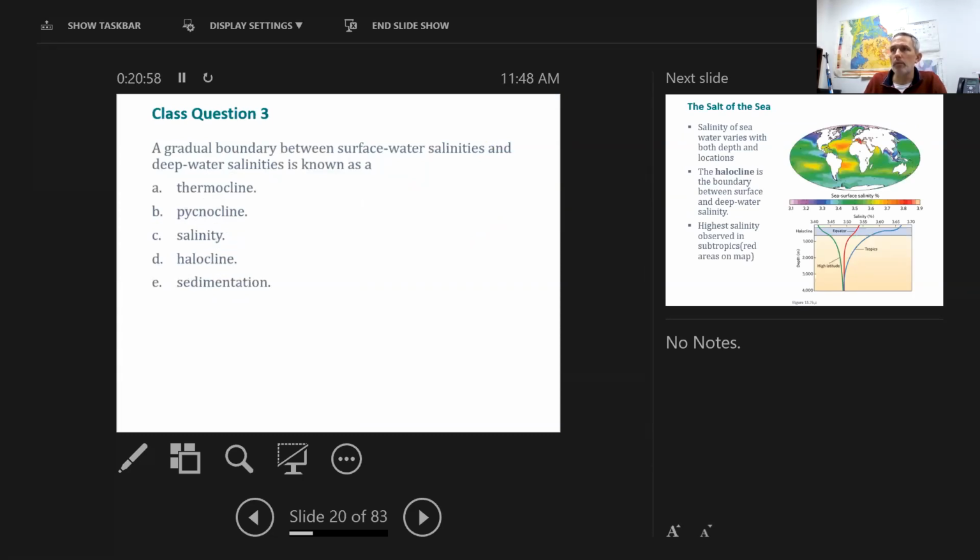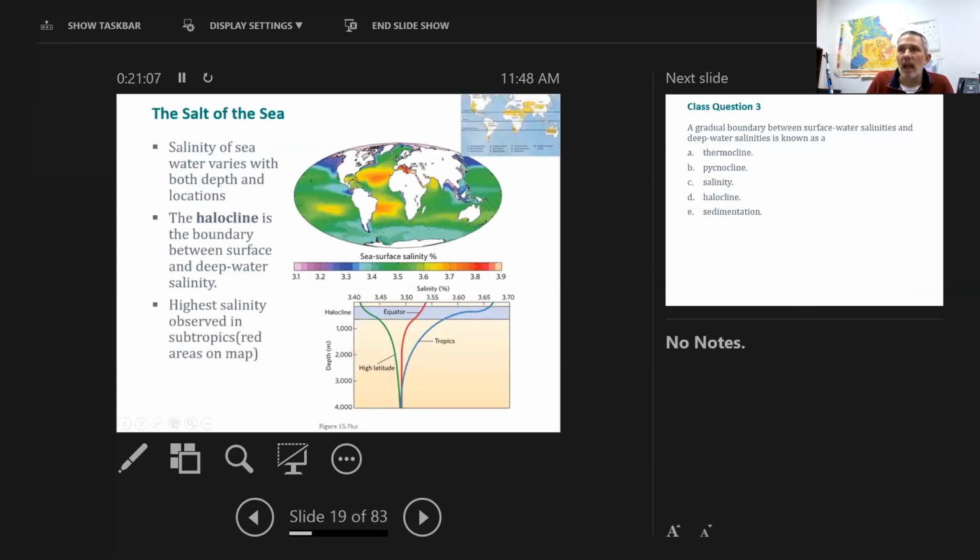And so the boundary between surface water salinities and deep water salinities is known as the halocline when we start looking at salt, the salt boundary. Cline just means bend, and so this is a boundary between the freshwater between the surface waters and the water at depth. When we start looking at water at depth, it all becomes very much more uniform, but around the equator, we have lots of rainfall occurring.